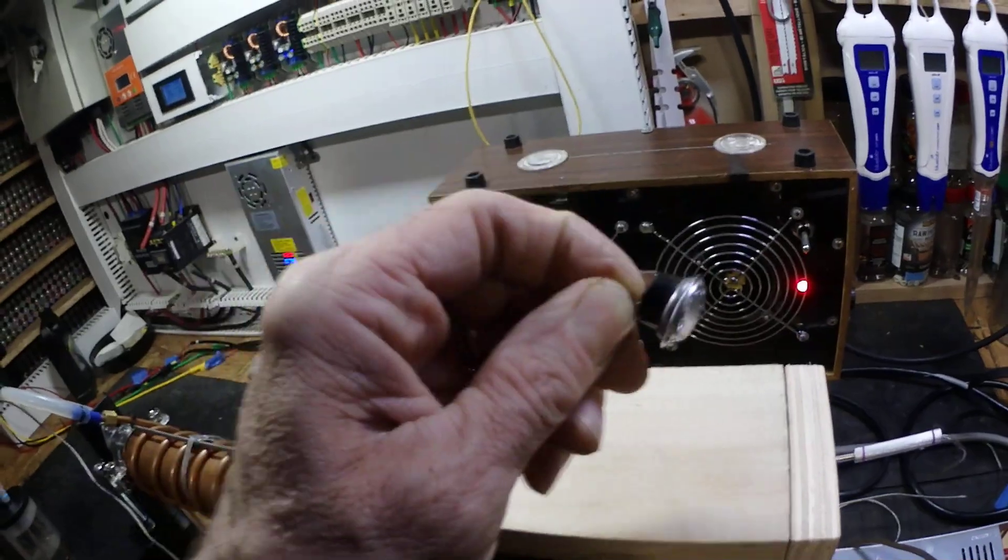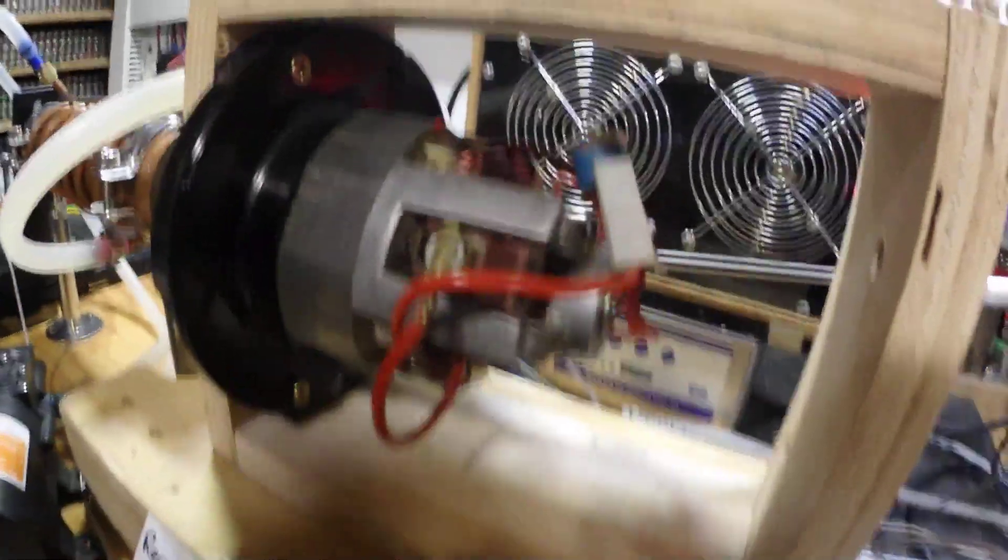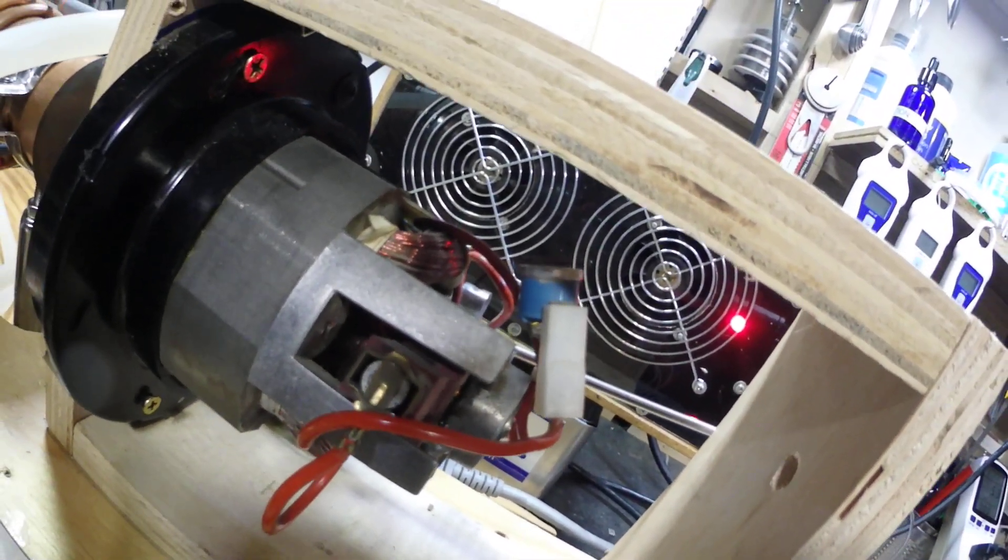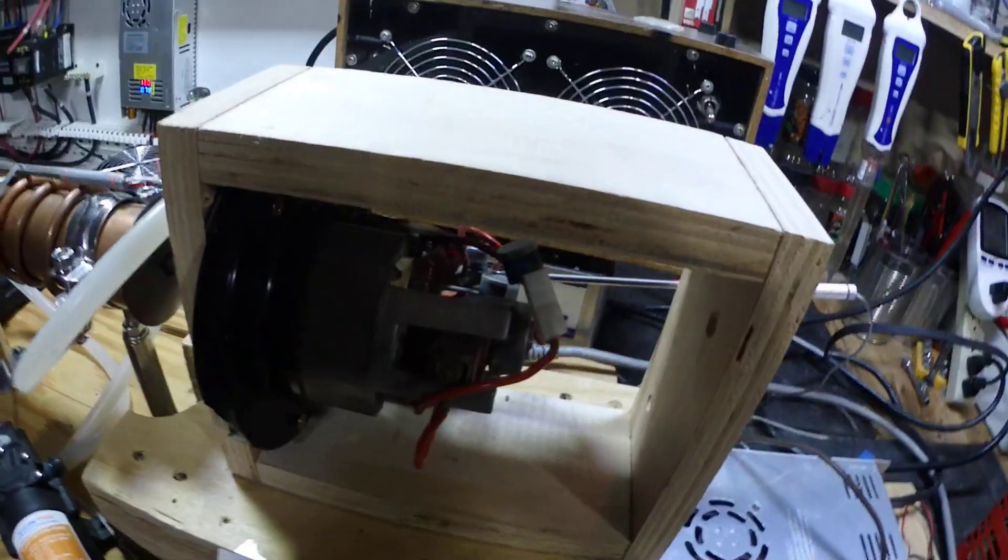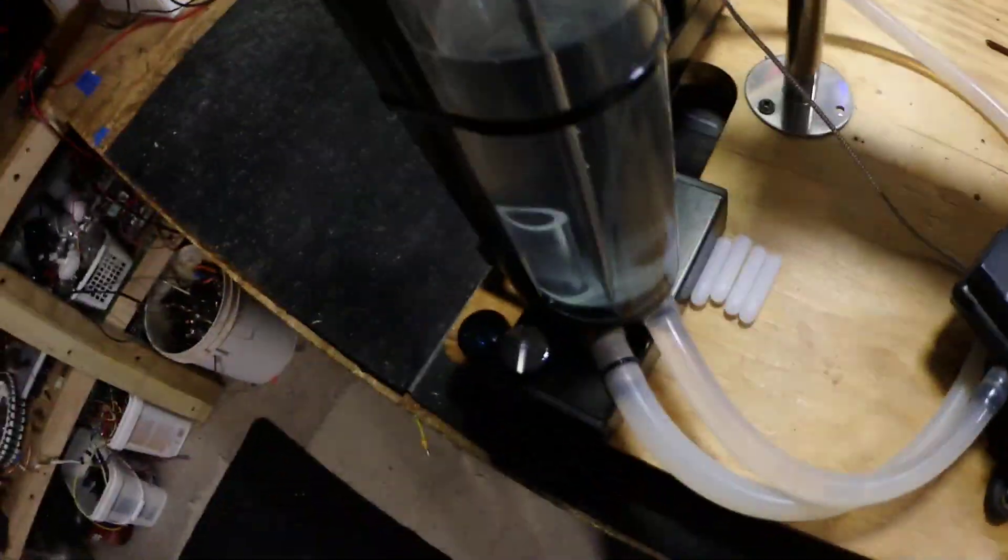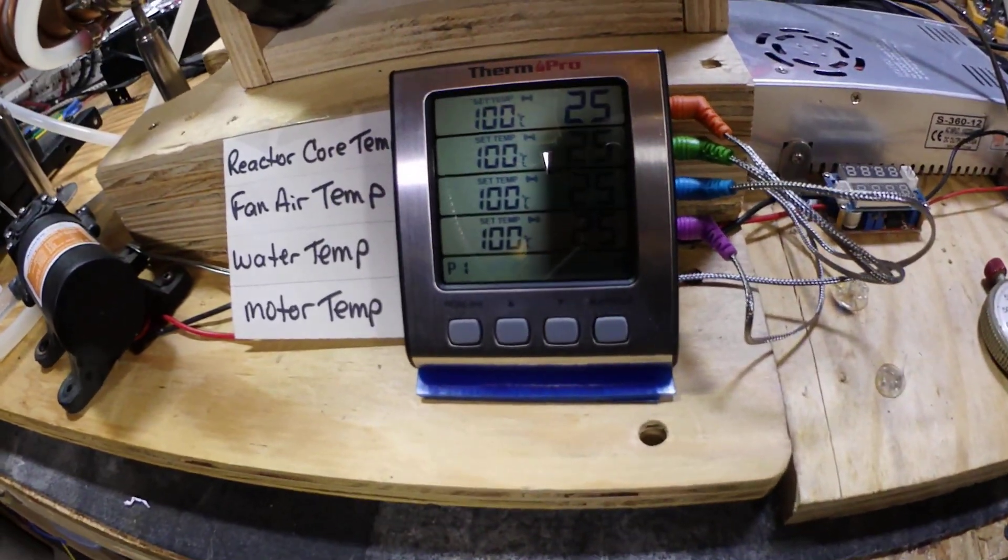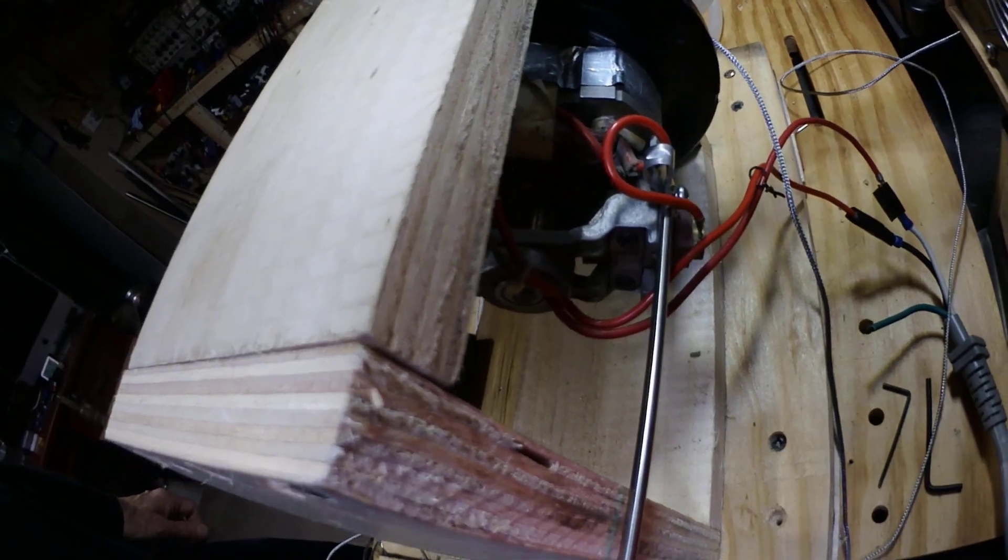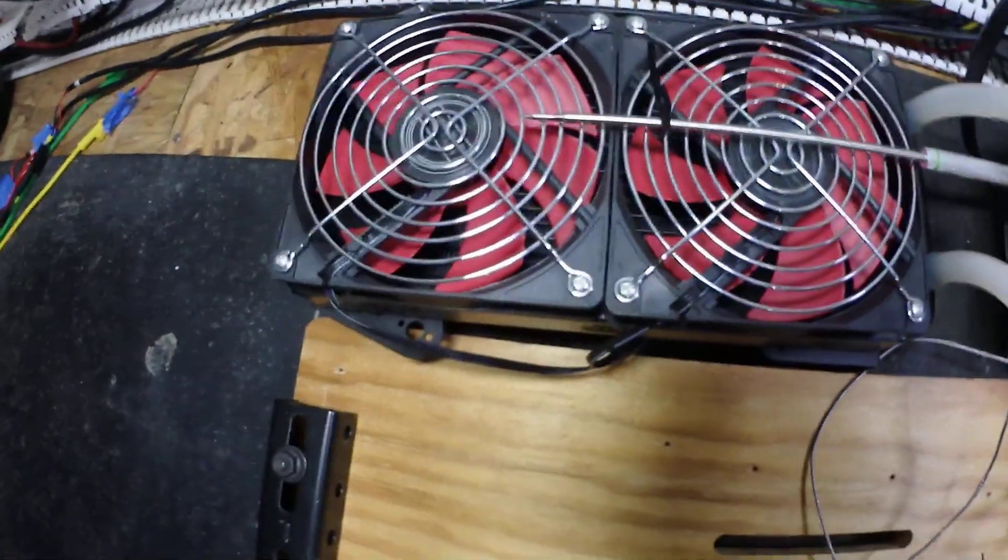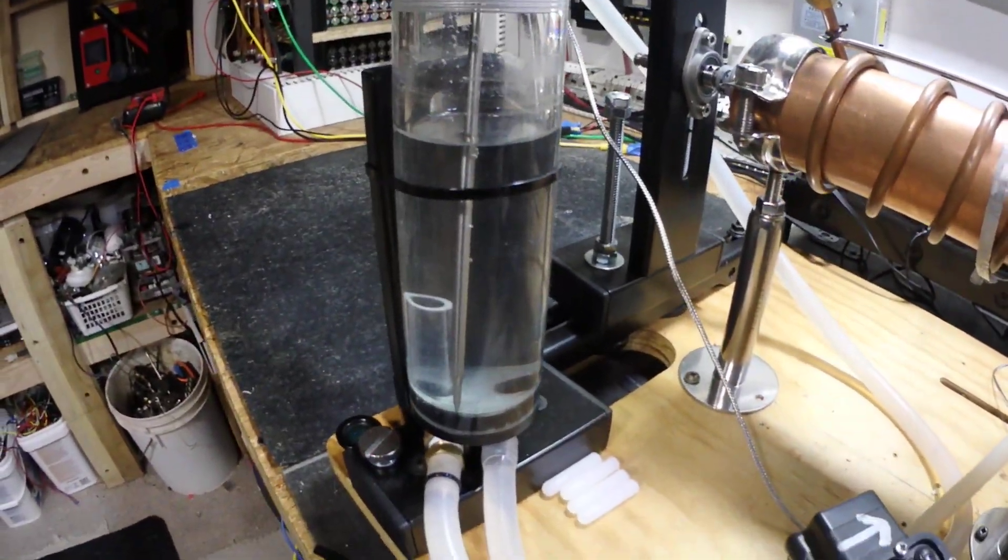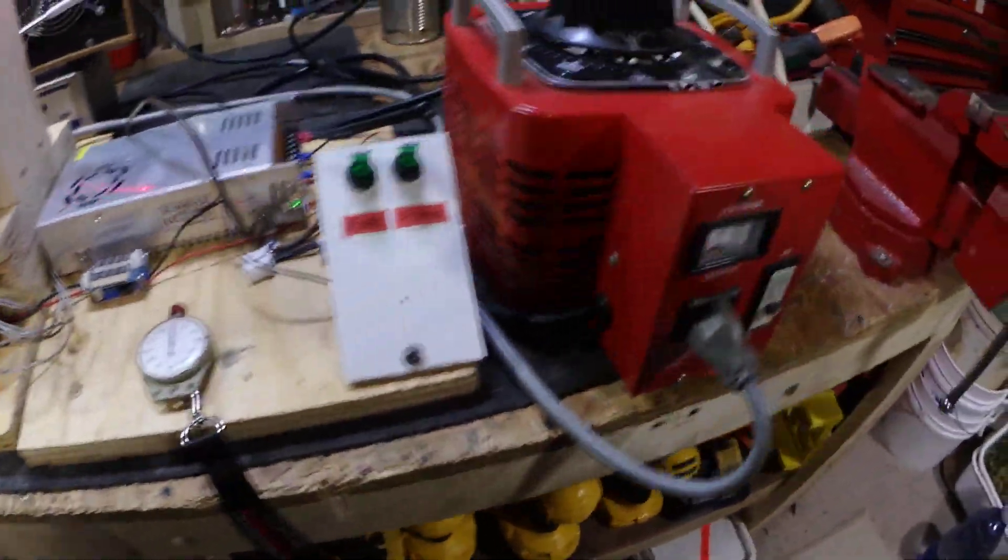You can see here, this is the thermal protection that I've removed. You can see it sitting there off the motor housing, so that way it won't shut down when it reaches high temperature. Fans to keep it cool. And if you can see here, I bought a Therm Pro barbecue meter. This has four different probes. You can see the one back there on the motor housing, one on the fans, one on the reactor tube, and one in the water.